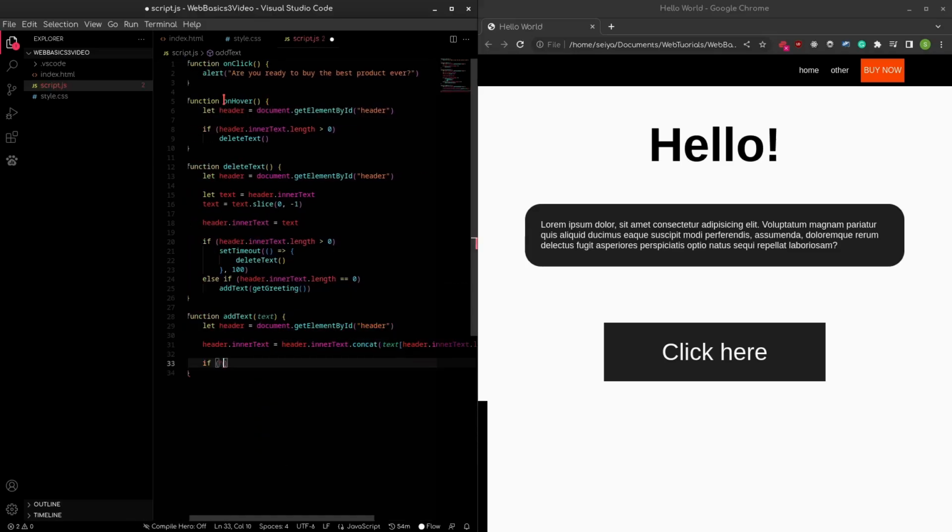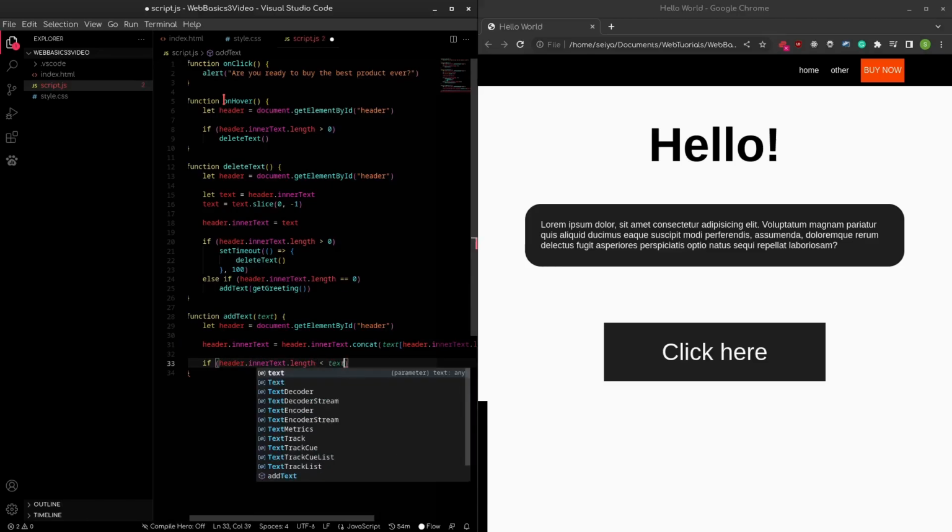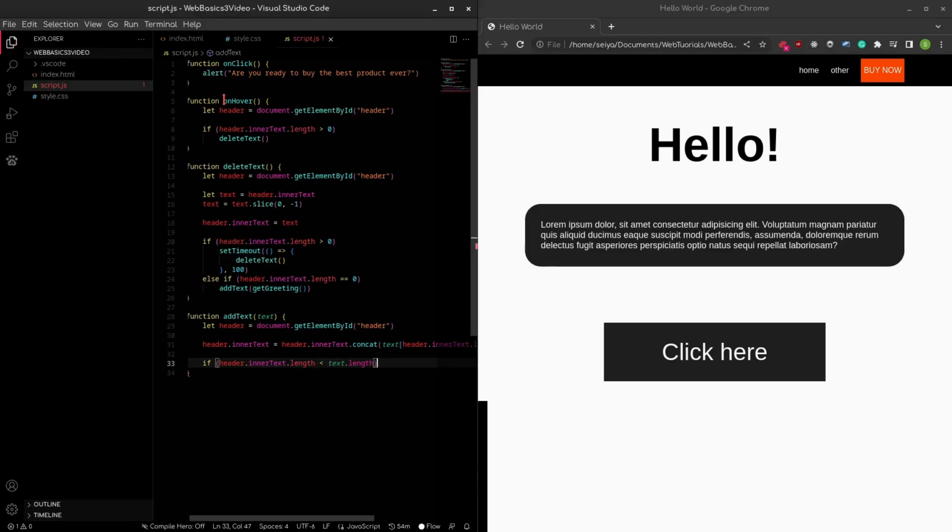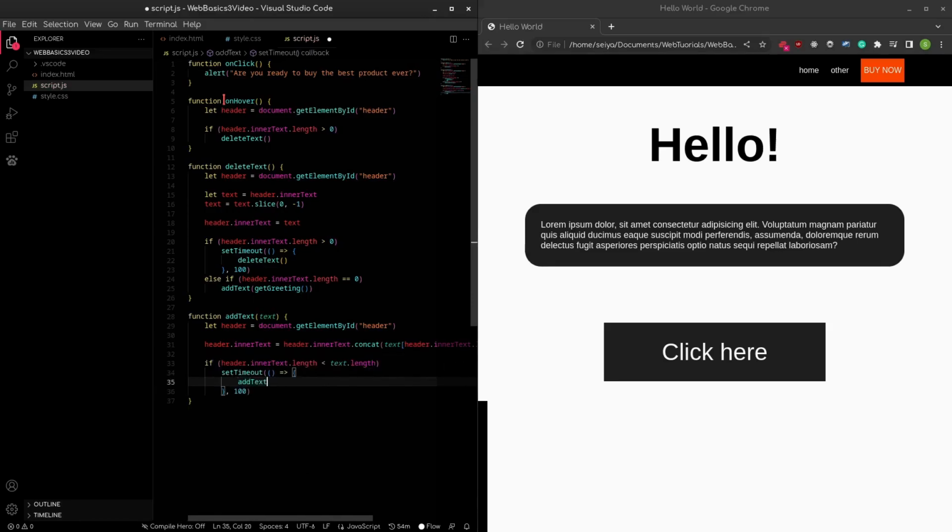Right, then we're going to check if the header.innerText.length is smaller than the text.length. So that means that the text hasn't been fully added yet. Then we're going to set another timeout for 100 milliseconds, and we're going to call addText with the text.